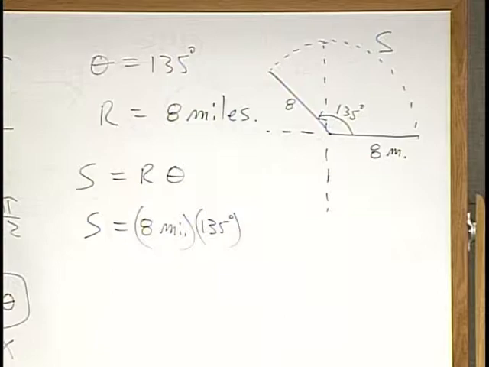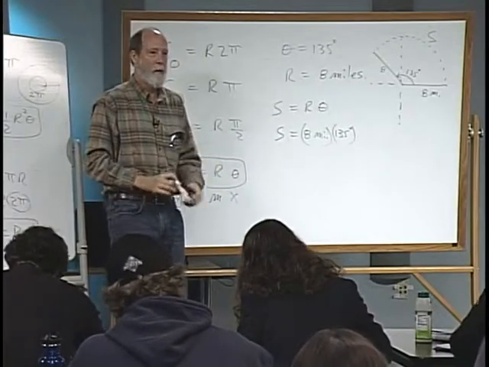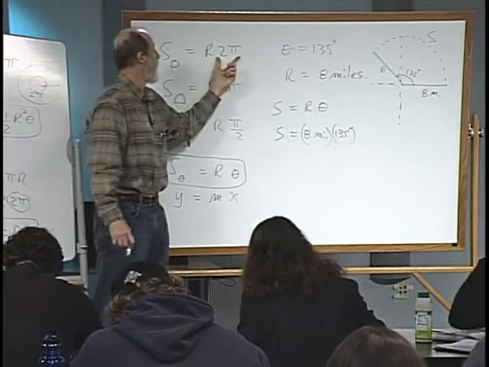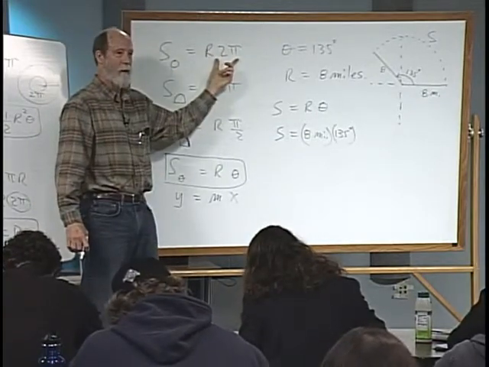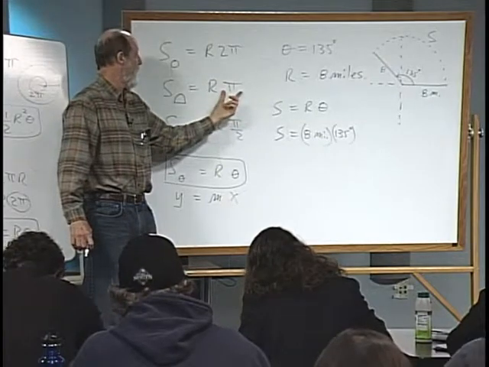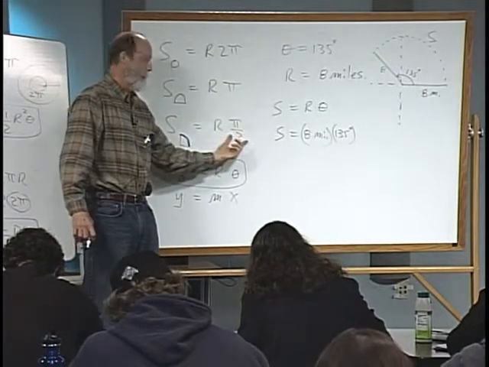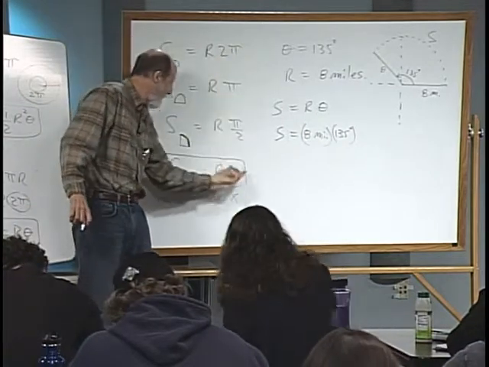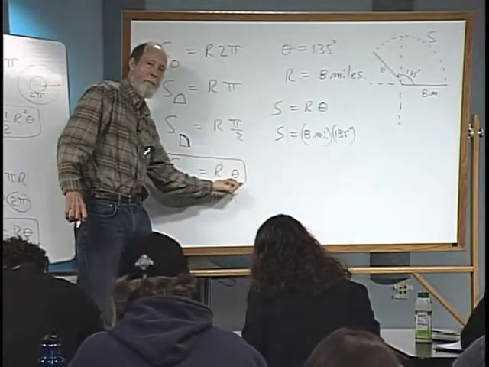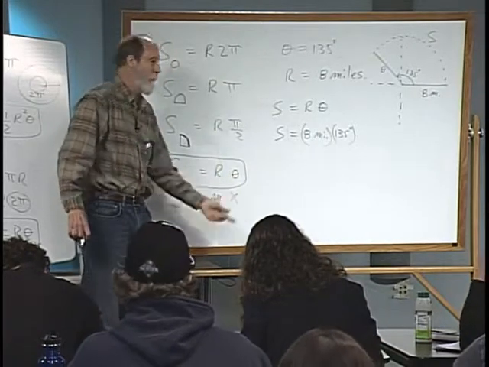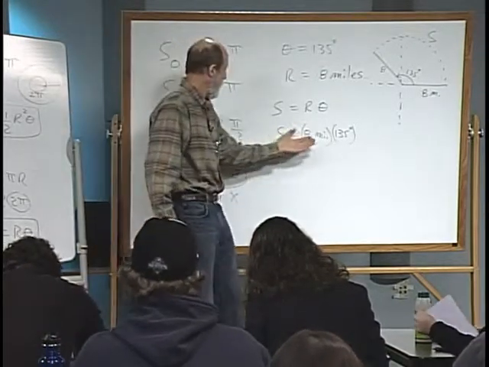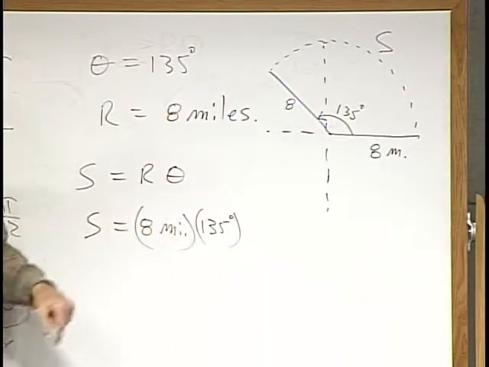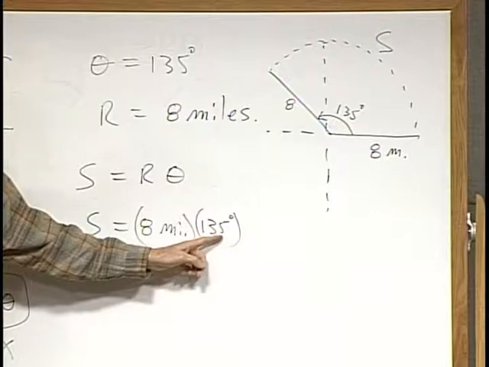We have to convert this to radian measure. Look back at what we just talked about here. We don't use 360 degrees here. We don't use 180 degrees here or 90 degrees here. We have to use radian measure for that angle theta. Always. So we come into this formula and we write down our given information as we did, and then we're going to have to convert this to radian measure.